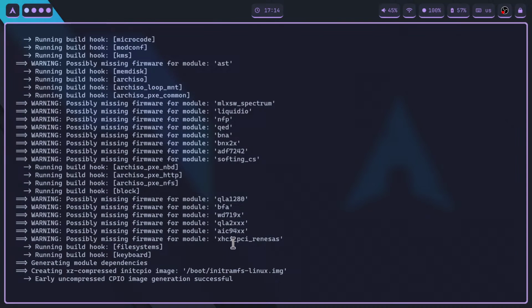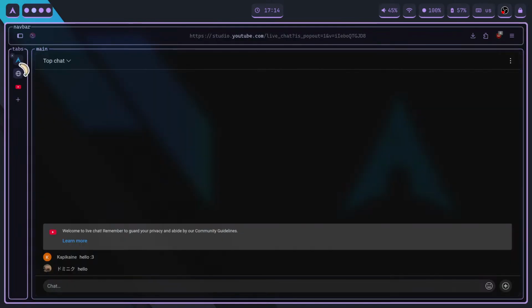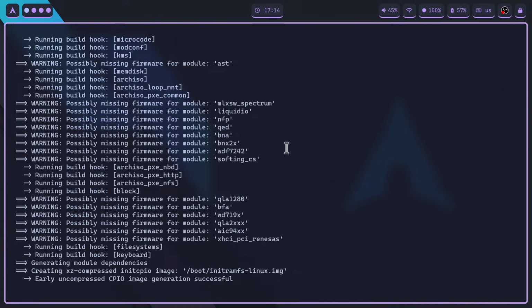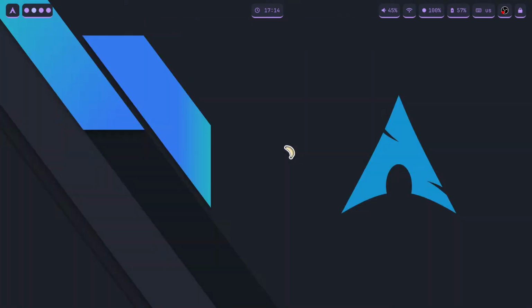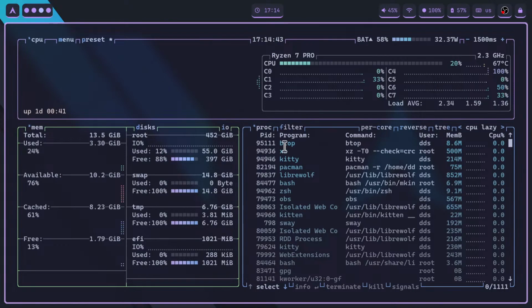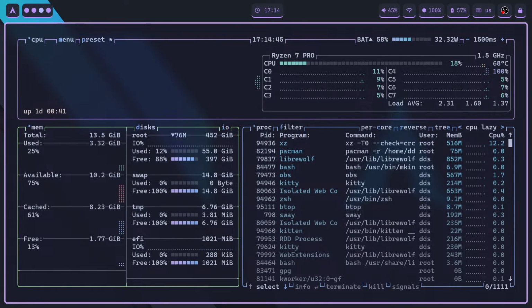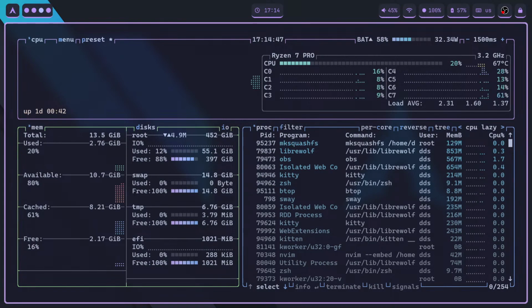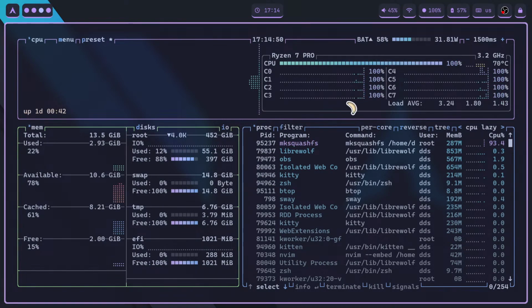Init RAM-fs has been generated. And my fans just started spinning up more. We're pinned at 100% on one core. It's now spread out again. We're making a squash-fs.